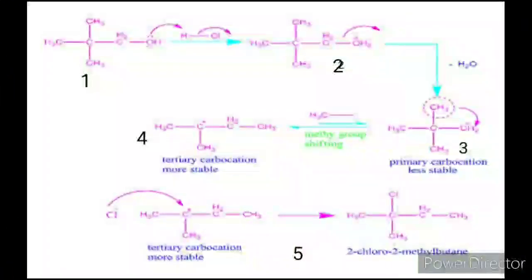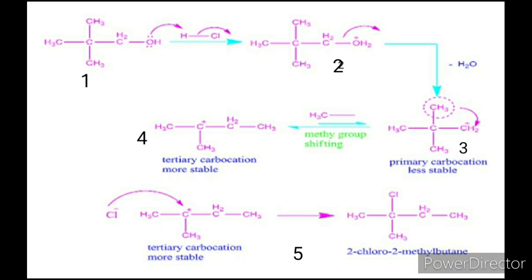Let's discuss. In the process of carbocation, let us take the example of neopentyl alcohol. In the first step, when neopentyl alcohol reacts with the halogen acid HCl, the H positive ion attracts the lone pair present on the oxygen in the alcohol. Then in the second step it forms protonated alcohol, and after the removal of water in the third step, there is a formation of primary carbocation. It is a primary carbocation because only one carbon group is attached to the positively charged carbon.